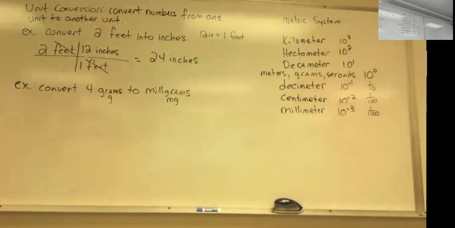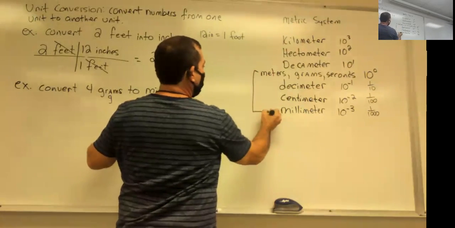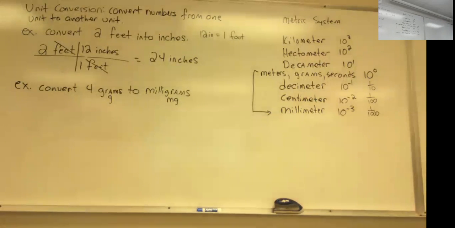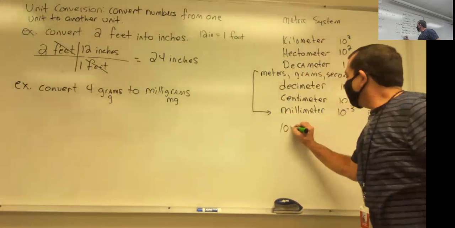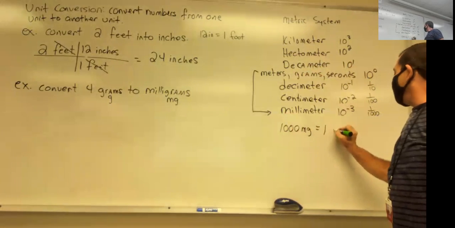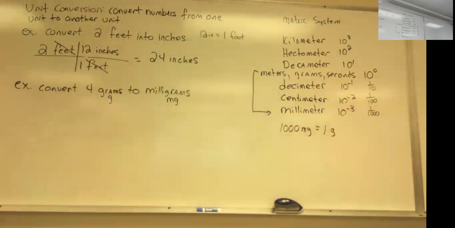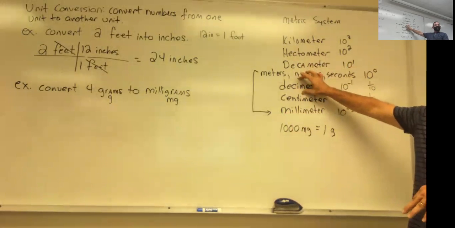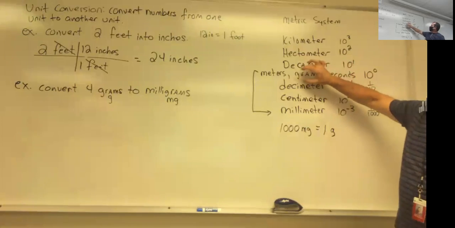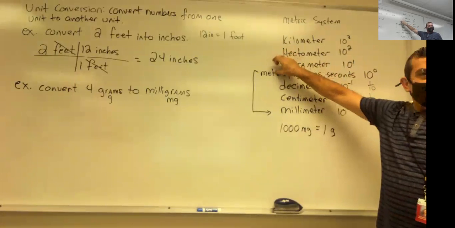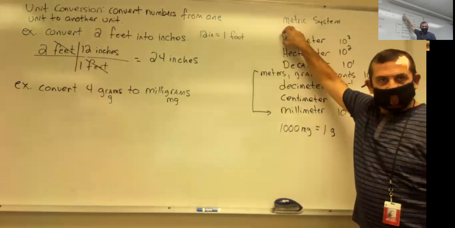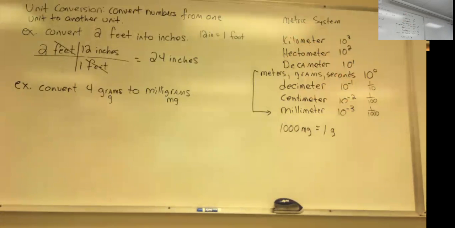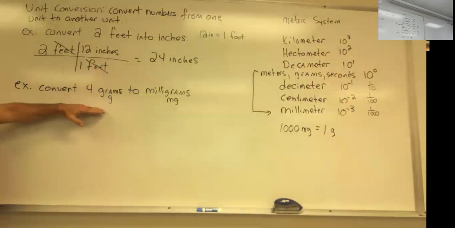Okay. So notice, they wanted me to go from grams to milligrams. Would y'all believe that there would be 1,000 of these milligrams in every gram? Right? So 1,000 milligrams is going to equal 1 gram. Y'all with me? There would be 100 centimeters in a gram, and there would be what? 10 decimeters in that gram. Up here, there is 10 meters in 1 decameter, 100 meters in a hectometer, and 1,000 meters in a kilometer, okay? So I do know that 1,000 milligrams is 1 gram. So watch what we're starting with, the 4 grams.